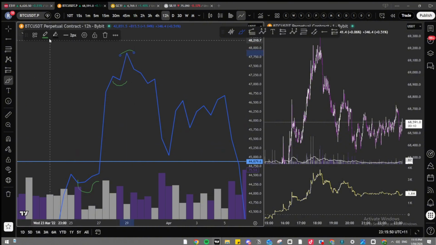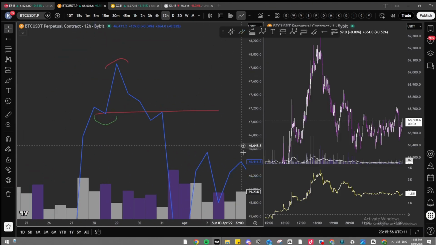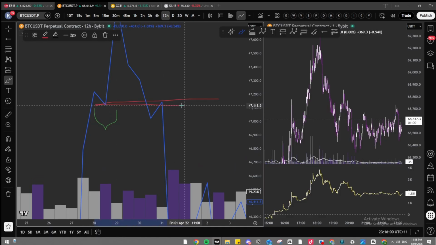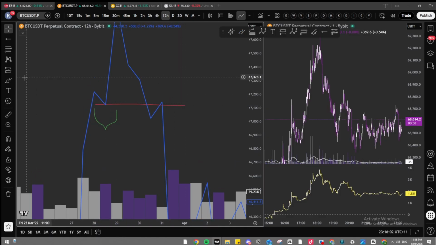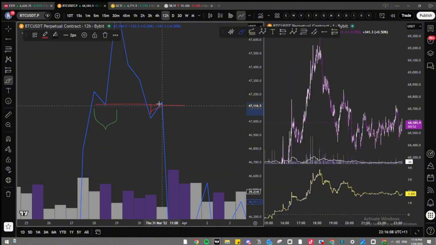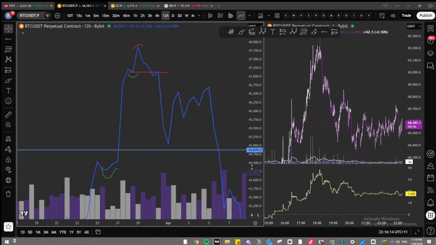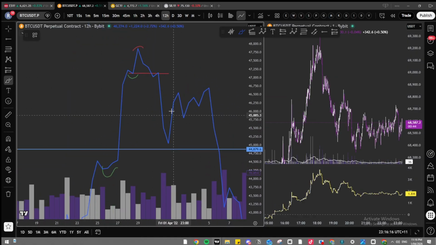Higher high, we came back down, we took this low, and now remember what we mentioned, that if it just takes it ever so slightly, like it did here, we want to see how price actually reacts. If it snaps up from it, it's not bearish, but because it took it, retested it, and snapped down from it, now we're like, okay, market structure shifting. So now we're in a bearish market yet again. It's been a very up and down market this past, well, it's been like 2 years of backtesting.